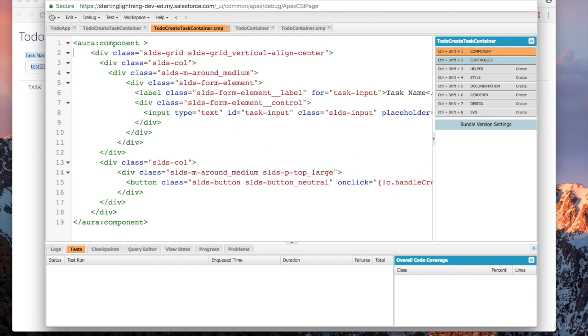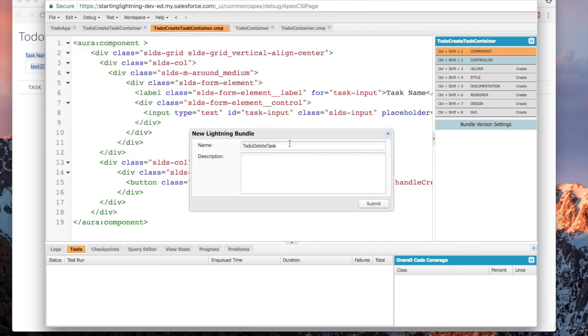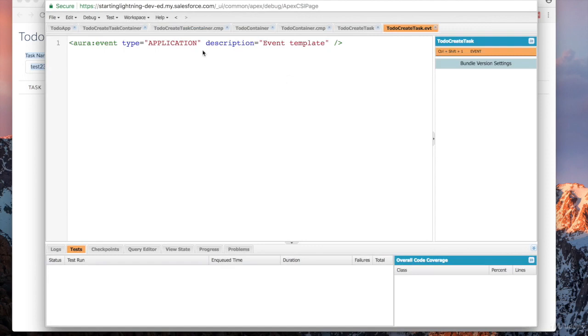So we can do that now by going File, New, Lightning Event, and then to do, let's call this create task. Submit. And this event creates a task.